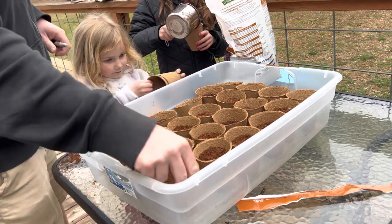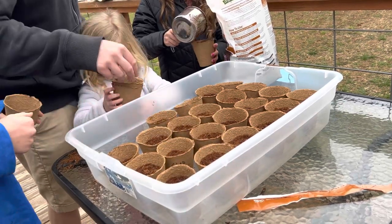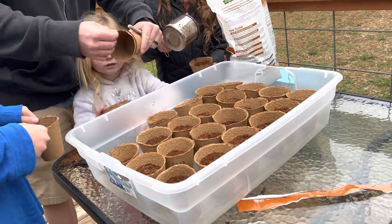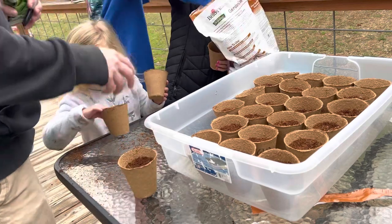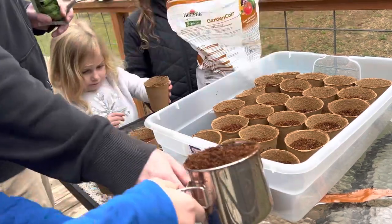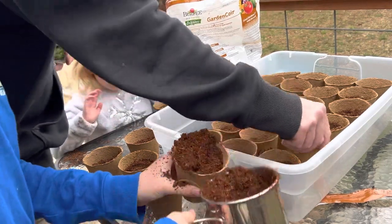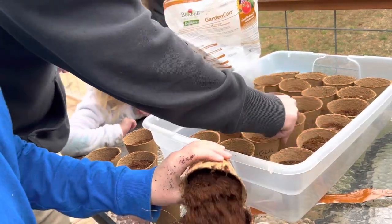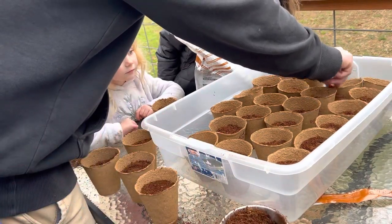Just like put stuff on them. All right, y'all fill them up. Fill up about, I've already got one in there, so fill up about five more for me. Farming's fun. All right, I gotta label those. One does it. All right, Bubby, you do one more, and I think that's all we're gonna have room for in this thing. Ooh, you pour too much. Might have to stagger them a little bit or something.